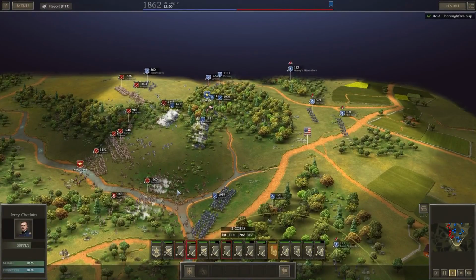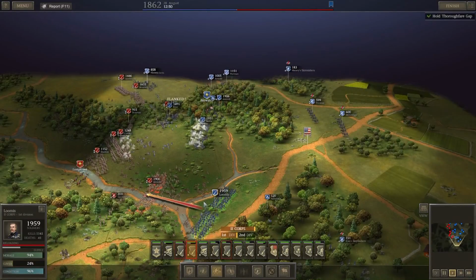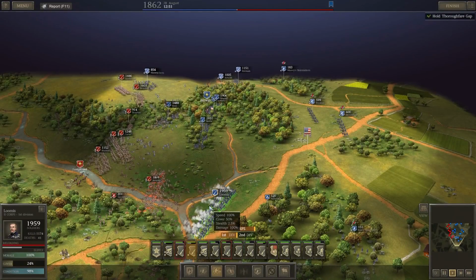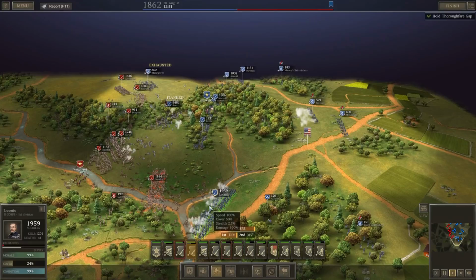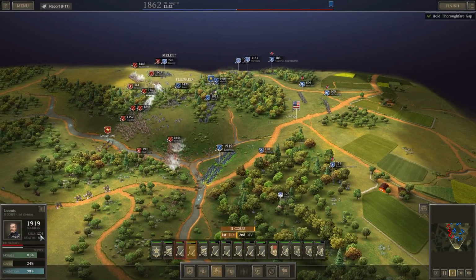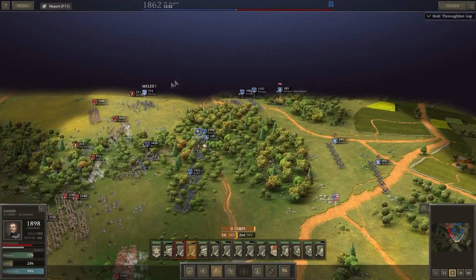We've got charging going on here. I think Loomis is going to be okay there. Loomis has killed 1,200 units, and has had only 70-80 casualties. So he's doing an amazing job.